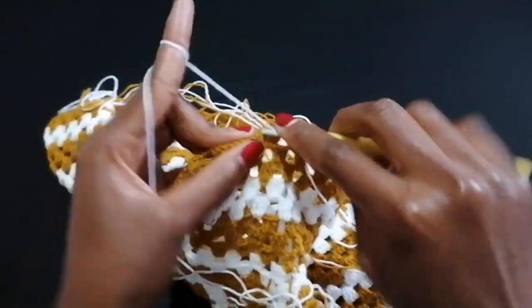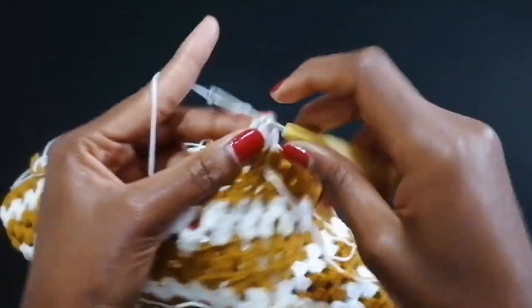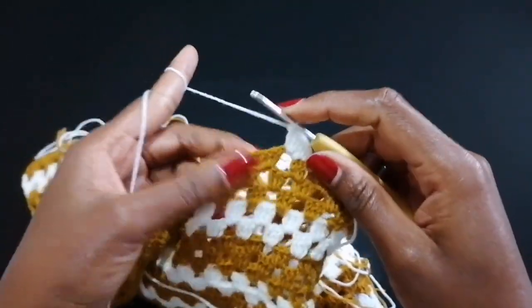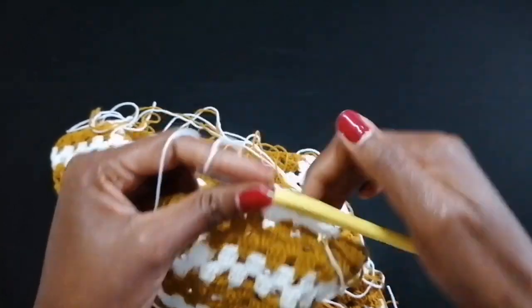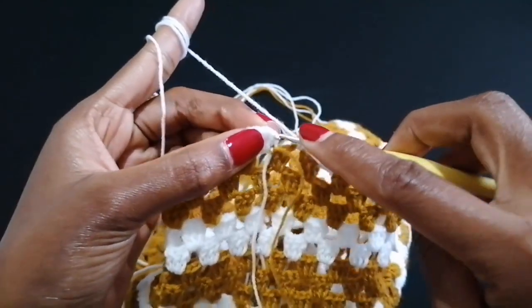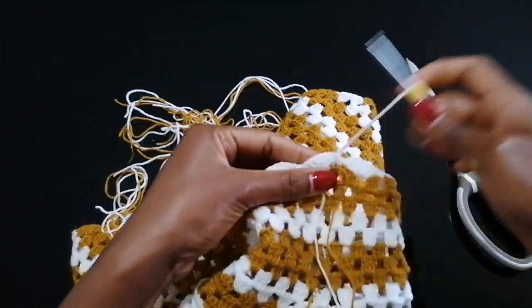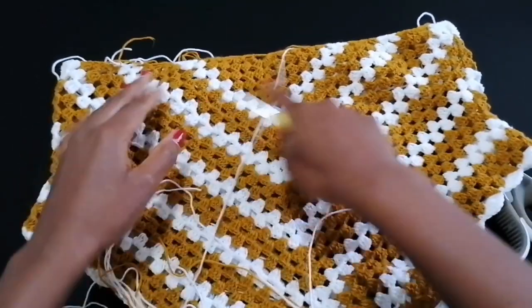In the next chain two space, 6 double crochet, 3, 4, 5, 6. In the next chain space, make a single crochet. In the next chain space, 6 double crochet. Repeat until you complete the row. Once done, slip stitch into the first stitch, chain one, and then cut off your yarn and tighten it off. The next thing I'm going to do is to weave in my ends, and then we're going to make the waistband.